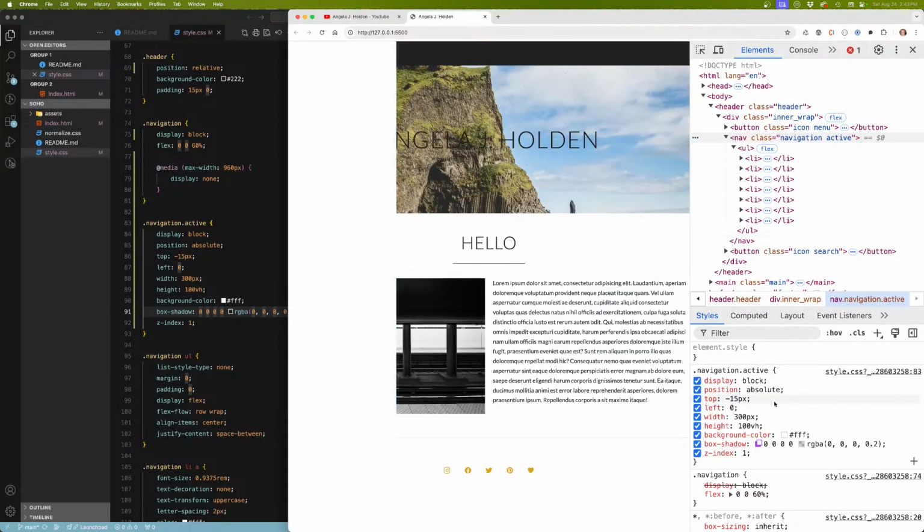And I put in zeros because I generally come to the browser and do this. There we go. You can see it's kicking in there.